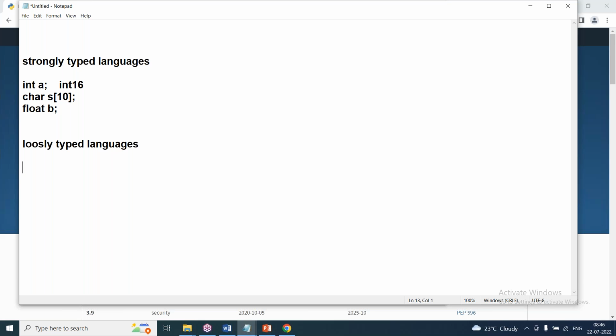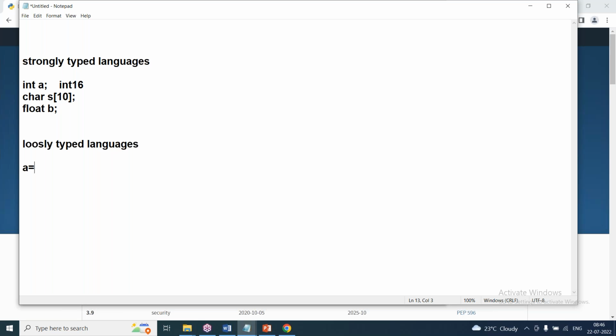Python will assign data types to the variables. If Python is assigning data types to the variables, then it is called dynamic data types, because when the statements are executed, then data types are assigned to the variables. So in Python programs, you will not see data types.